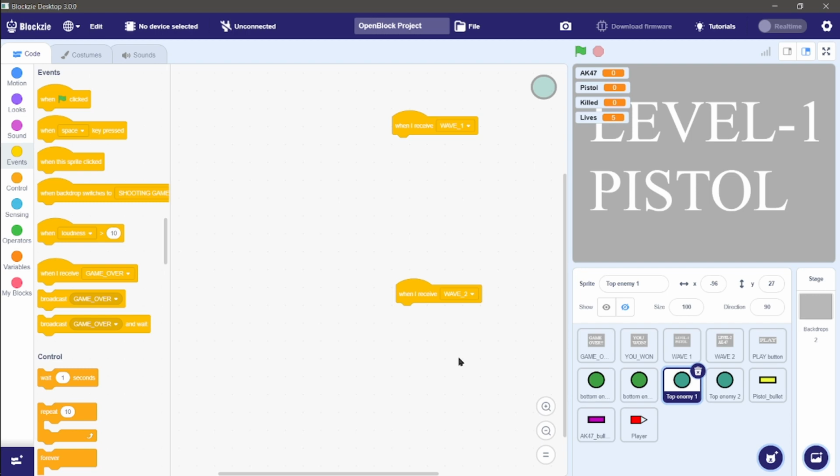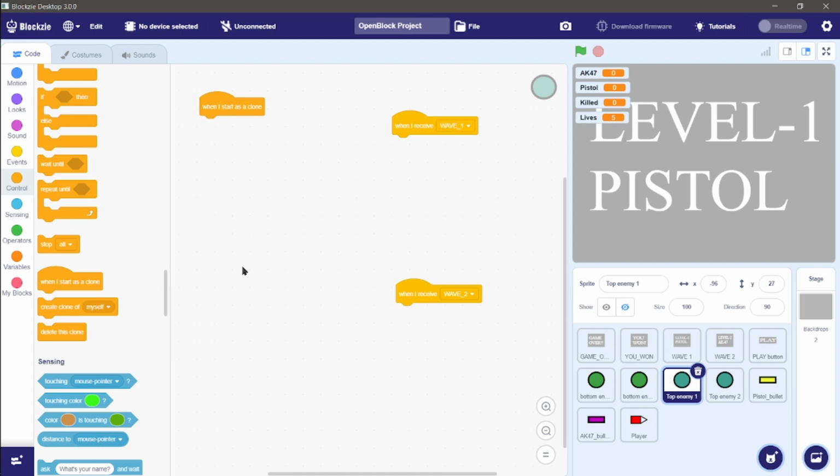First of all it should create its own clone, and after some time, we are using when I start as a clone.